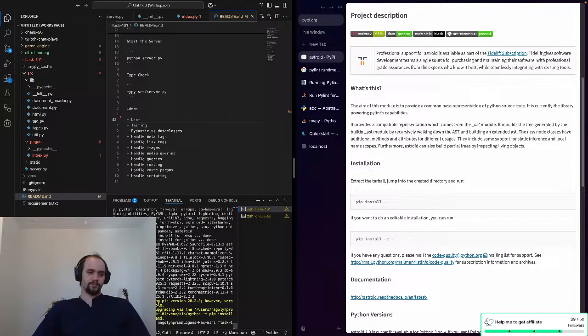Python though, Python installs your dependencies globally. So if you do a lot of Python projects, and you install things for one project, and then you switch to a different Python project that needs different versions of those dependencies, you're going to have an issue because you have the wrong versions installed from the other project.